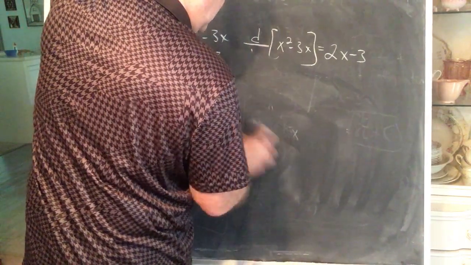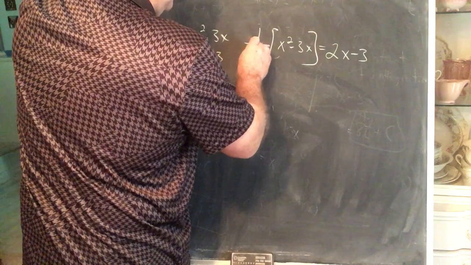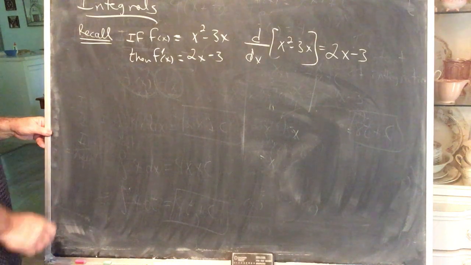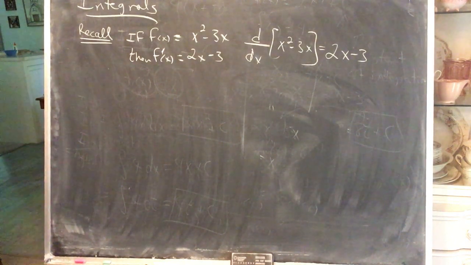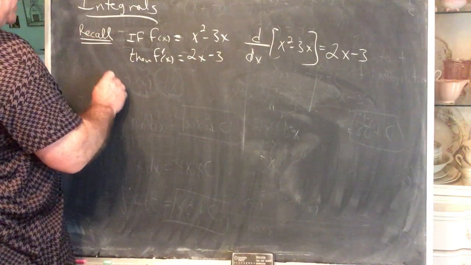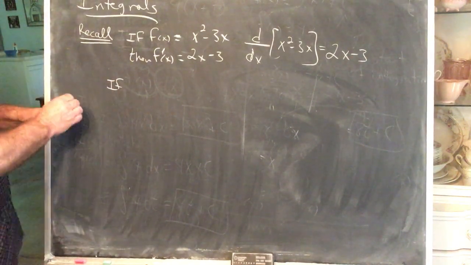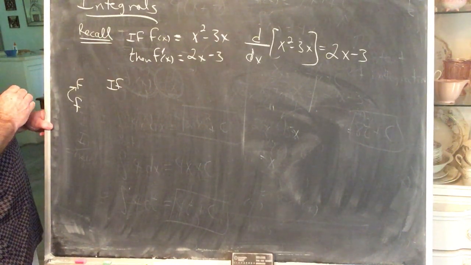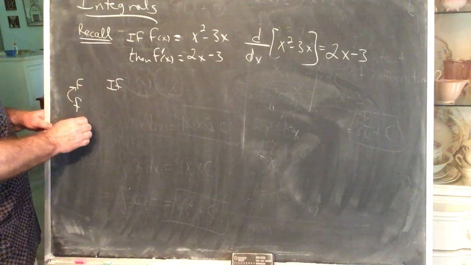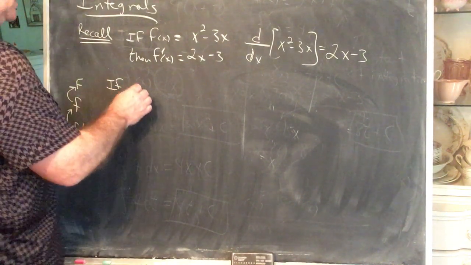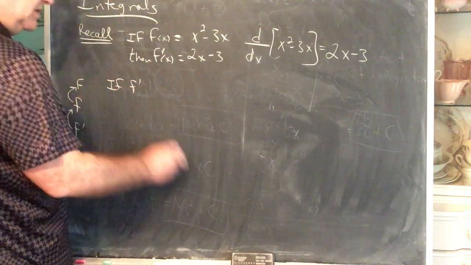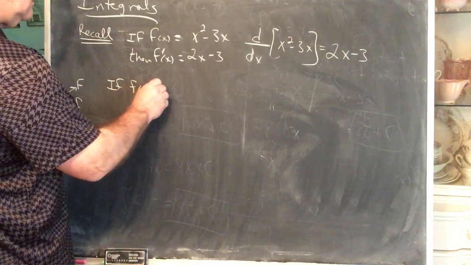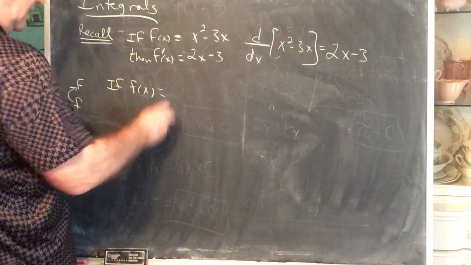All right? So, back to the basic. We may either write with 2 lines or we might write with 1 line. So, rather than say this, we can say this. If, you recall that if f is a function, its antiderivative is capital F. Is that right? Yeah? Just like if this is f prime, the antiderivative is f. So we can say this. If little f is given to be, let's say, let's get off the f prime.